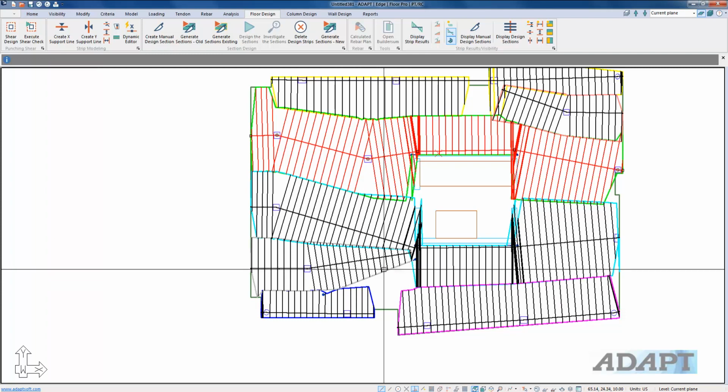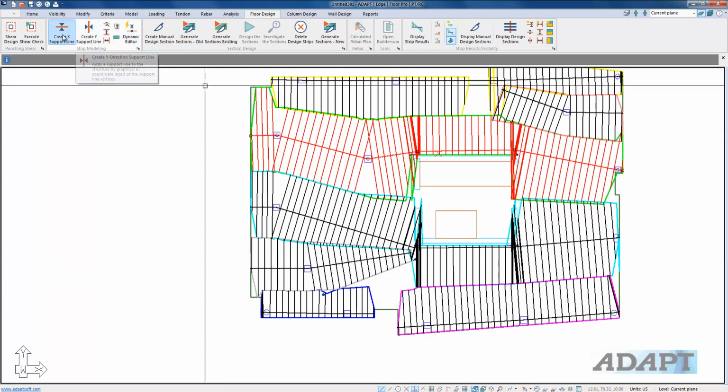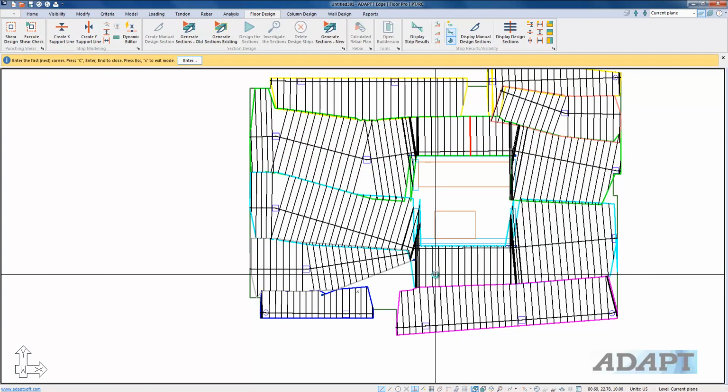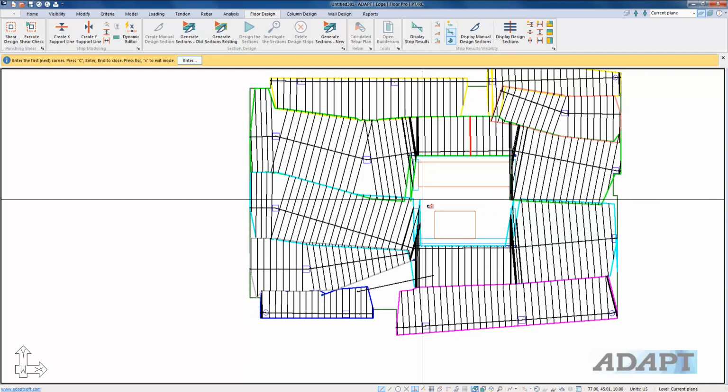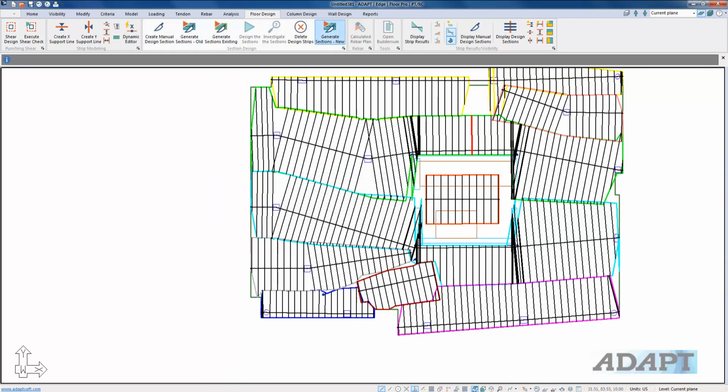And this gets bound also. This does not extend down into this zone. So I might want to add a new support line manually. We can always go back and say, okay, I'll add a support line from there to there. And I'll add another one, let's say from here to here. And we'll regenerate. And we get two new strips that are created.